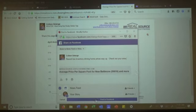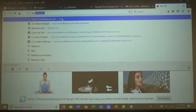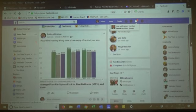From here, I now want to post that right to Facebook. When I'm posting it, they're not going to see this ugly banner, by the way. They're going to actually see this live graph. So let's actually take a look at what your friends are going to see when they go to Facebook. It's generally pretty quick. Now I knock on wood when I say that, because the one time I say it, that's right when it'll be slow. But here's what they're going to see.